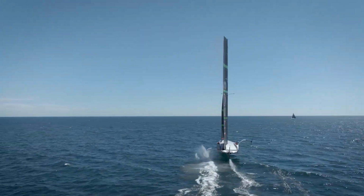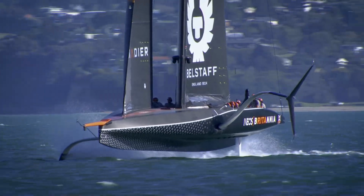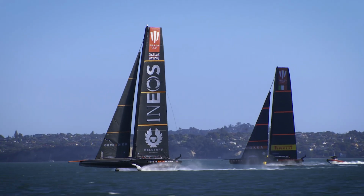So the biggest difference between now and Auckland is that in Auckland we were cycling with our arms, we were grinding. We're now cycling with our legs. That's about 20% more powerful, to be able to use your legs. The other big difference in Auckland is we still had traditional sailing winches on the boat with ropes to control the jib. So you had to clutch and choose in between the hydraulic system and the winch system to trim the sails. We're now completely all hydraulic.